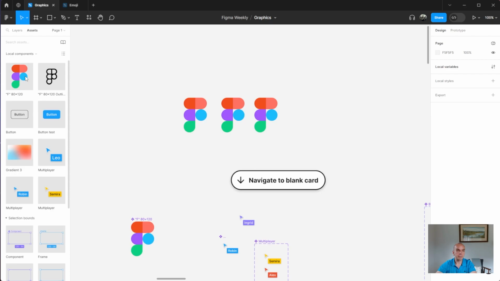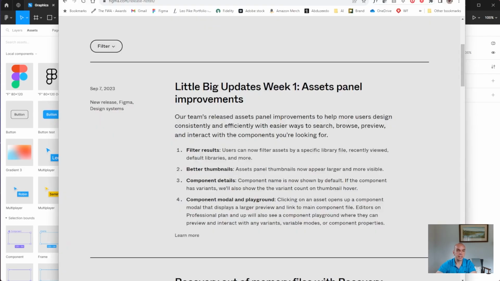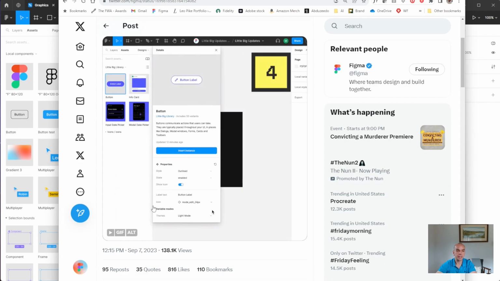The fourth big update they shut down, but I can show it to you and hopefully they'll have it back up soon. Basically, there is a modal window that when you click your component, you're now going to have a whole bunch of options to do editing and adjusting and looking at your variants right from this window.